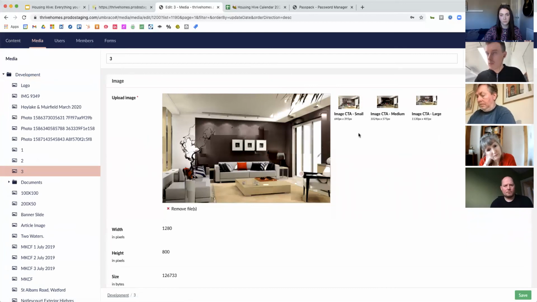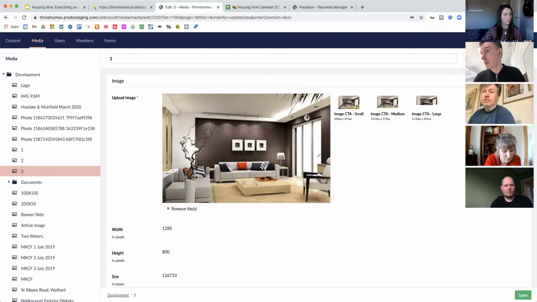Maybe not a great example because you can't see it change very much, but if, for example, there's a few people on the page and you were cropping somebody's head off and you want to focus on them or on a particular area of the image, you can do that and make sure that no one's being cropped out, which is really quick and easy. Again, it's a case of changing that focal image, saving it, and then wherever that particular image is referenced on your content pages throughout the website, it will be adjusted there and then for you.